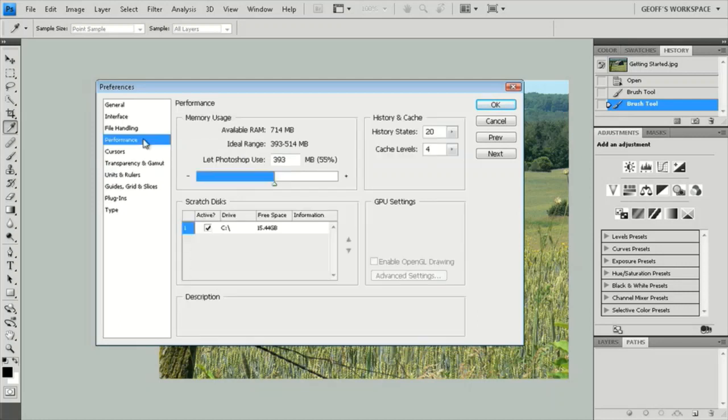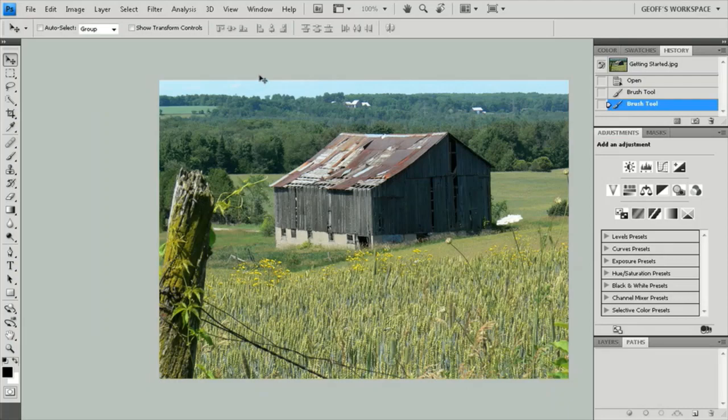I'm going to go to Performance here just for a second. If you wanted to, you could come into the Performance category here and decide how much RAM, how much memory you want to allocate to Photoshop. Normally, I leave the defaults, but if you're working on some heavy images, some large images, you may want to devote more of your system resources to Photoshop in that case. And in this little area here, down towards the bottom, something called Scratch Disks. If you had multiple hard drives, you could actually set them up as scratch disks, so Photoshop could use those as additional memory as well. Anyway, you might be interested in that, you may not be, I have no idea. But with these preferences set up, I'm going to click on OK, and we are ready to move on.